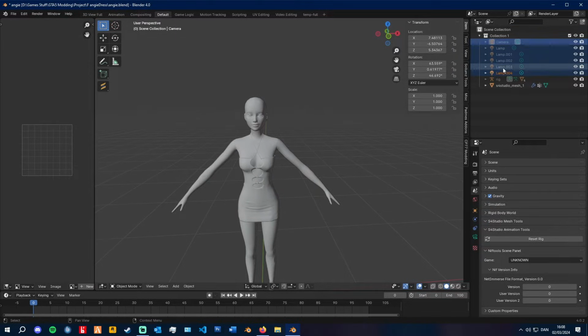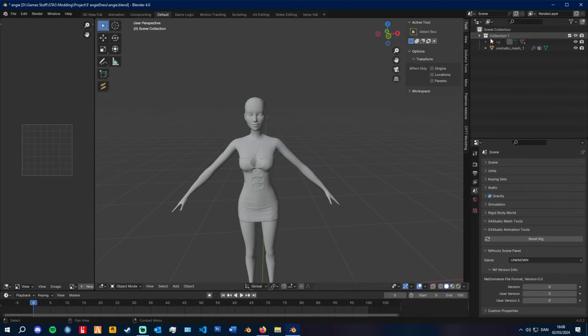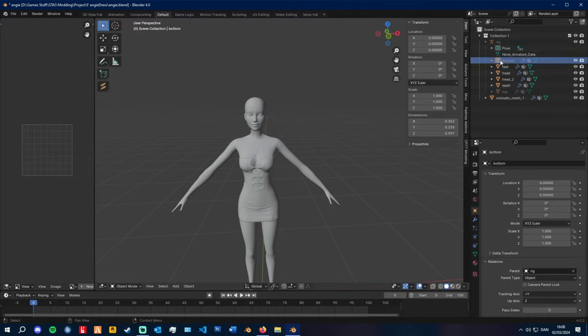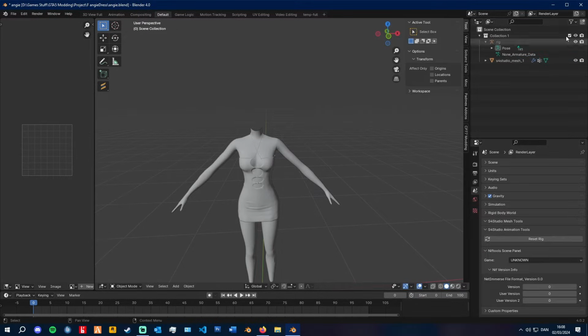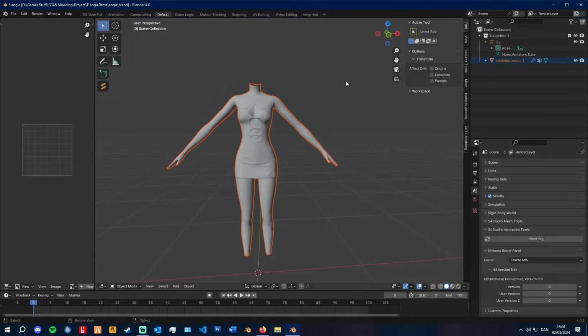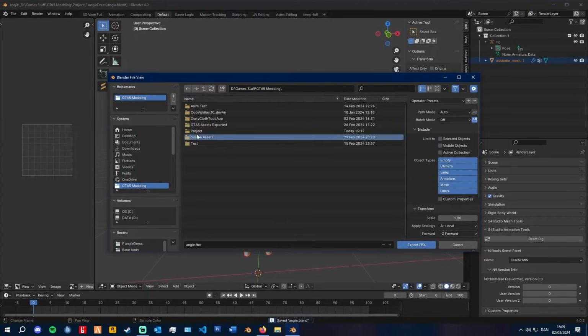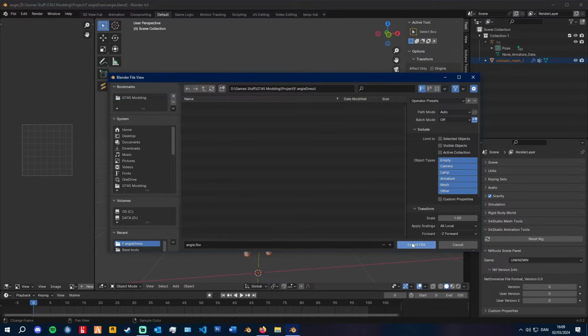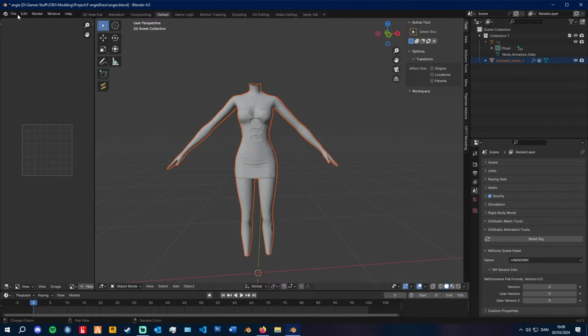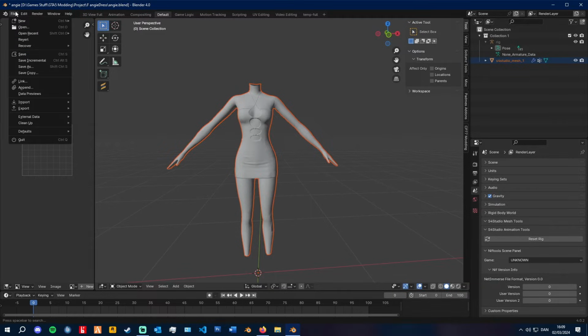So I go in, delete camera, lamp, etc. I open up the rig. I delete everything from top to bottom. Sometimes the Sims 4 Studio mesh is going to be in here, so just make sure you don't delete that. And with all of this looking like this, I then press A to select everything. I save, export, and then I export as an FBX. And then I just export and save it somewhere where I can remember, like right here. That's as easy as it is.